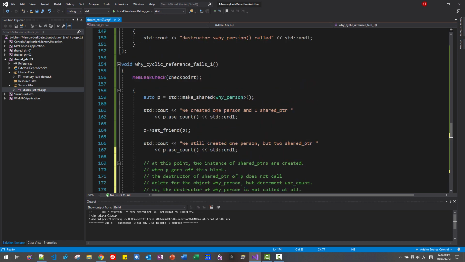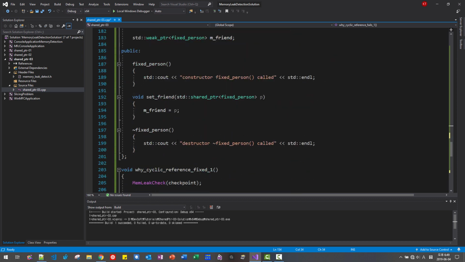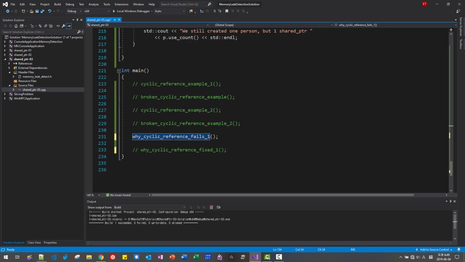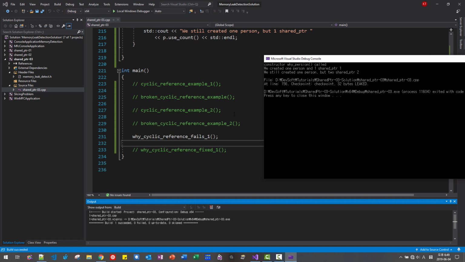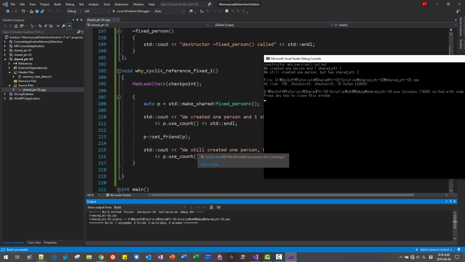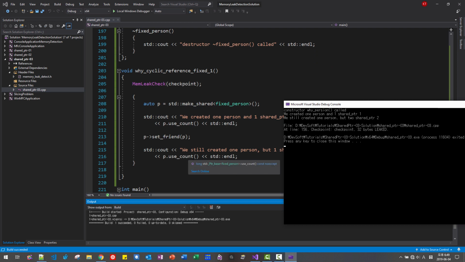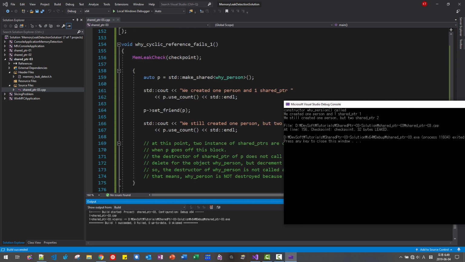If we run this program once again, we are calling this function. We still created one person, but two shared_ptr. Usage count is 2. Okay? When P goes off this block, only use count is decremented.